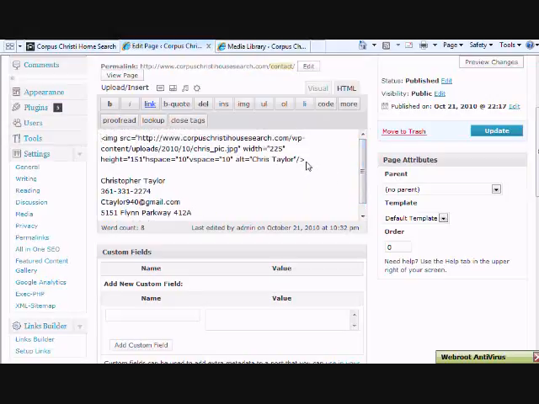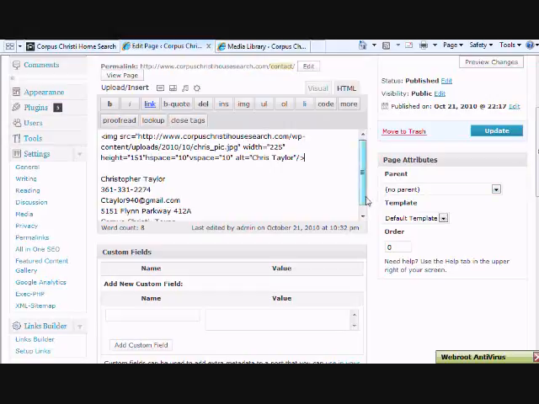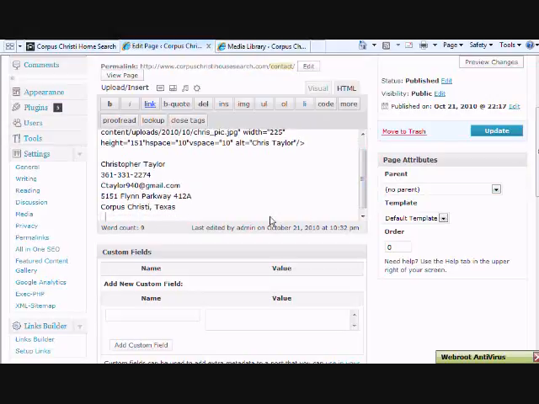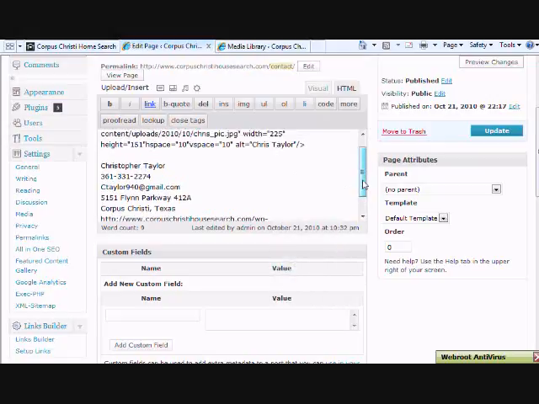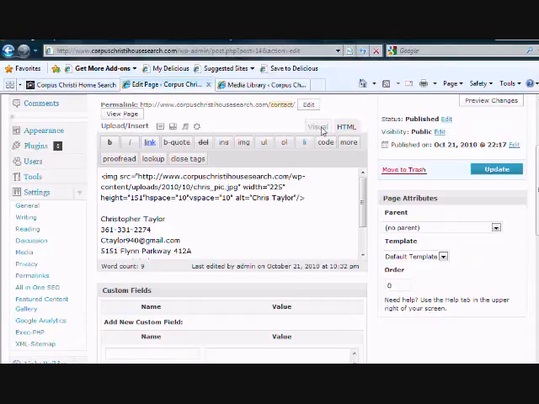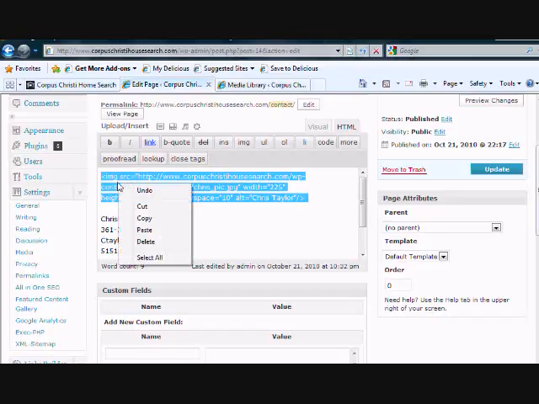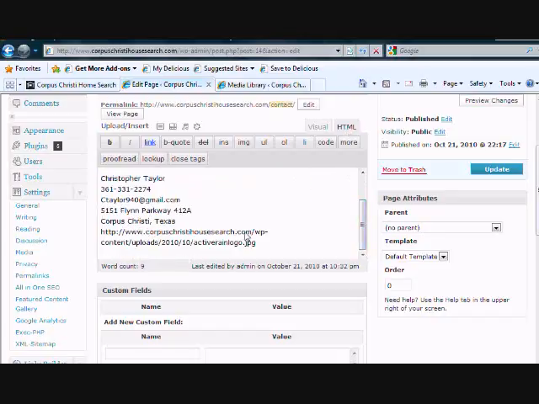So you can't leave this right here off, or you can't change image. My biggest thing is I always take image and I spell it out, and then it doesn't work and I can't figure out why, and it takes me 15 minutes to figure it out. So it has to be identical to what that says there. Another main error that people make is they'll be under visual and they'll put this code in and it displays the code instead of the image. They can't figure out why. So make sure you're under HTML.